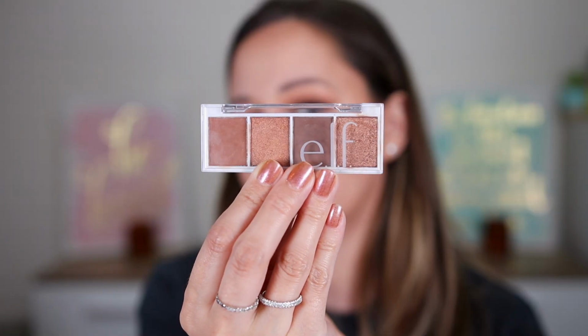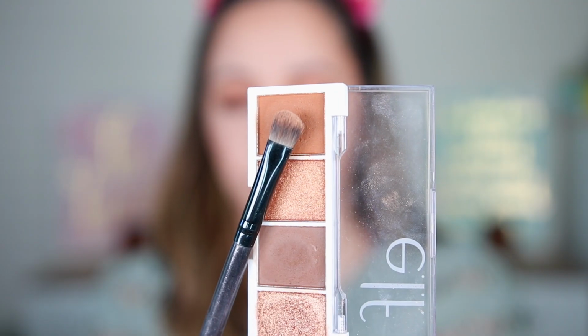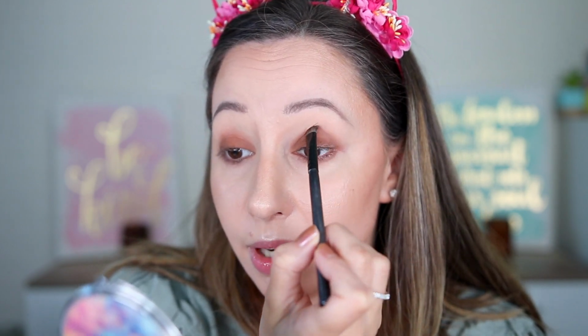I have some very beautiful matte chocolatey brown eyeshadows in this palette here by e.l.f. It is the Bite Size eyeshadow palette in the shade Pumpkin Pie, and I'm going to start with this beautiful shade here. I'm taking now an eyeshadow brush and I'm tapping this all over the eyelid. Oh, it looks delicious. I'm trying to tap this inside the lashes as well, so we don't miss any spots. With the tip, I'm blending the remaining product that I have on my brush inside the crease.